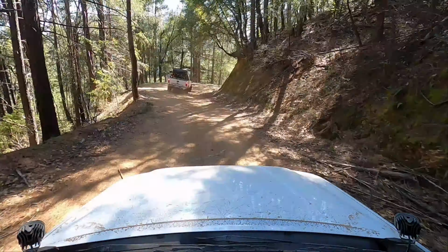This new overlanding setup is a huge improvement over our previous vehicle, and with the addition of the rooftop tent, we were pretty excited to get everything set up, and even happier when we saw how much easier it was to get camp ready. That means we get to relaxing much faster.